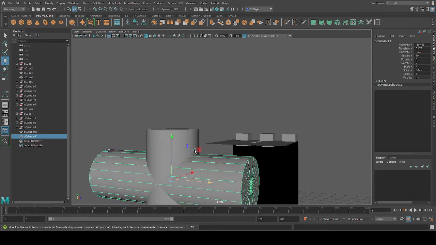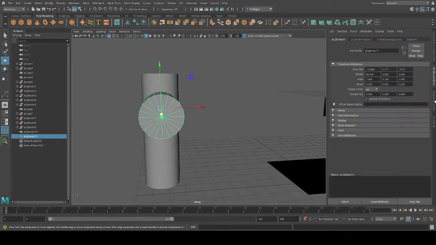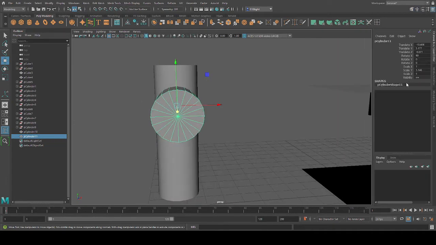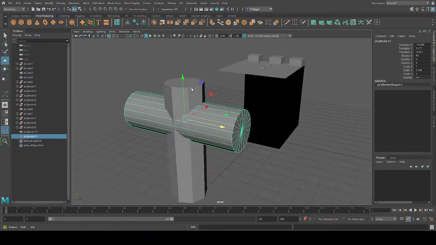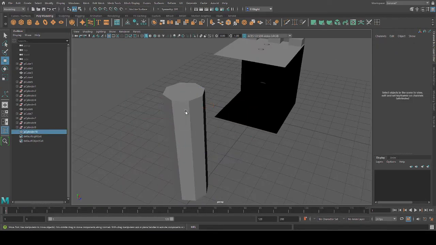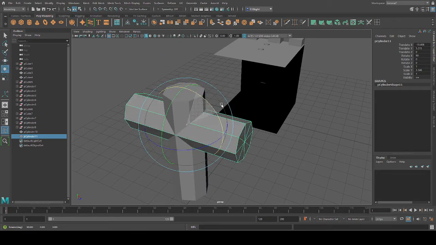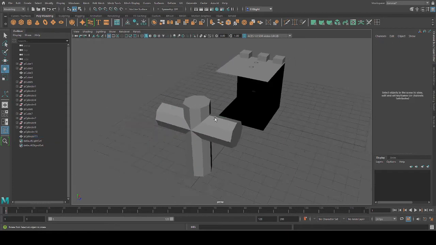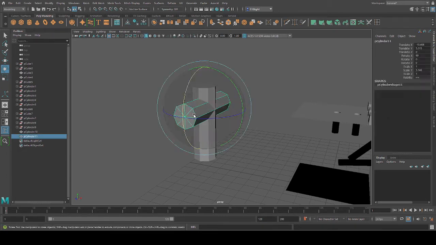Okay, let's do it like this, and I will use 8 again because it's a minimum number of sides. And the reason I use 8 is because when you're doing a model, if you want it to have more resolution, it can be done super easily by clicking the smooth button, right? But if you want to reduce the resolution, that needs to be done by hand.